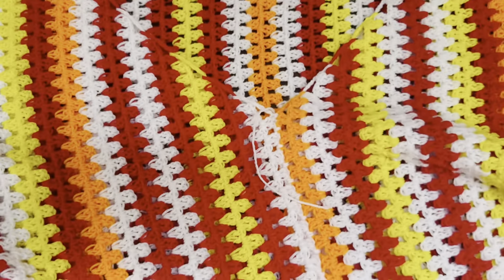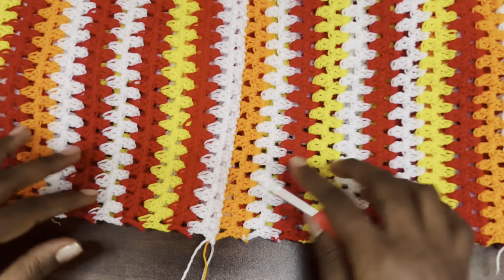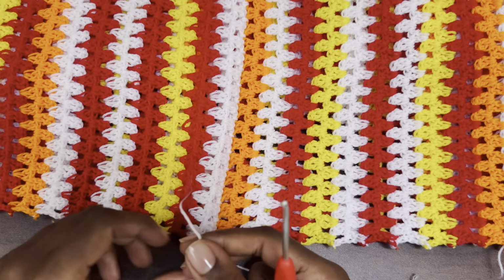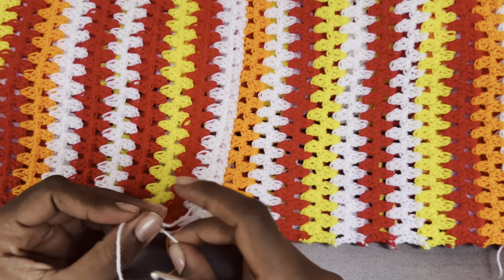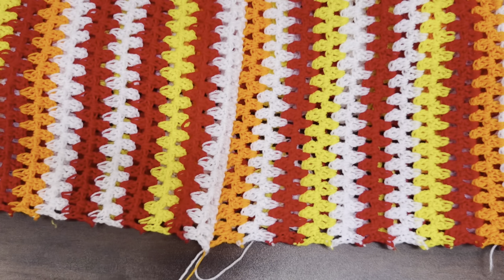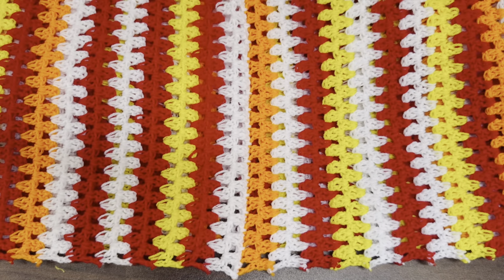So we're going to first do the ribbing at the base of the dress, and you're going to give it a red color. So we're going to first do the bottom ribbing of the dress, and then later on we shall deal with the upper part of the dress. So what I'm doing right now is getting rid of any loose ends that are at the base of the dress, so that we have a clean edge to work with. So the final color at the base of the dress is going to be red. So grab your red color.